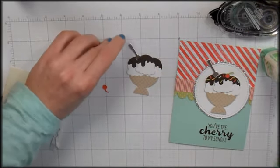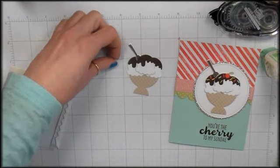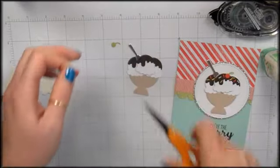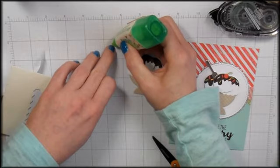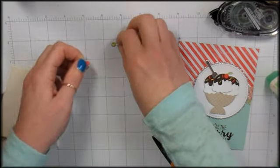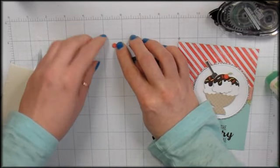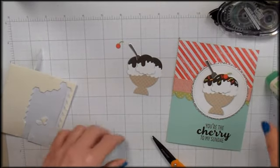And next up, I've got my little Pear Pizzazz cherry and my Watermelon Wonder cherry. I'm going to snip the stem off of the Watermelon Wonder cherry. And then put a dab of multi-purpose glue on the Pear Pizzazz. And I'm going to adhere the Watermelon Wonder cherry right on top of the Pear Pizzazz. Now everything's the right color.